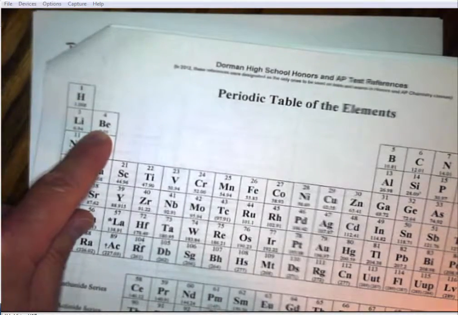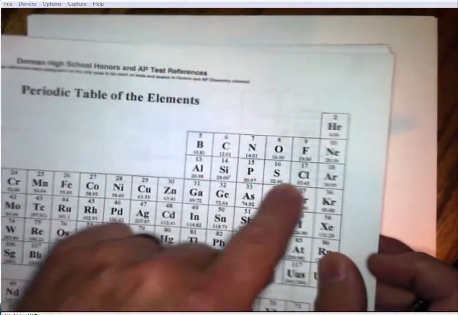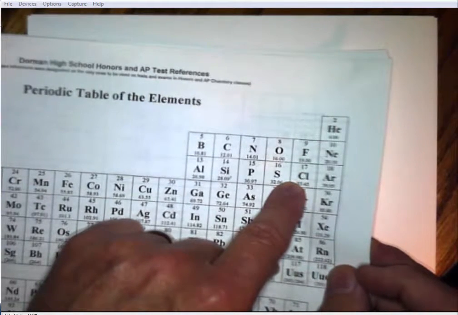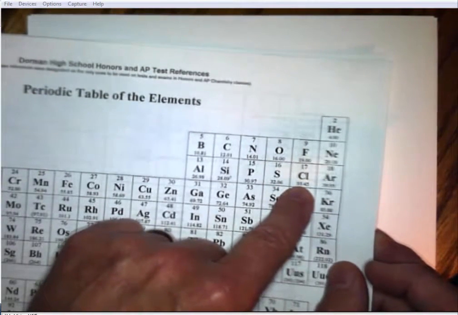Okay? Now, on the other side of that, if we have something gaining electrons, then it's no longer an atom either. It's a negatively charged ion. All right? Chlorine, for example, has 17 protons and 17 electrons if it's an atom. But if it gains an electron, now it has 17 protons and 18 electrons. Electrons being negative and protons being positive, that means this chlorine with 18 electrons is now negatively charged because it has an extra electron. That makes sense? And that's what we're talking about. That's what we think about when we talk about ionic bonding.